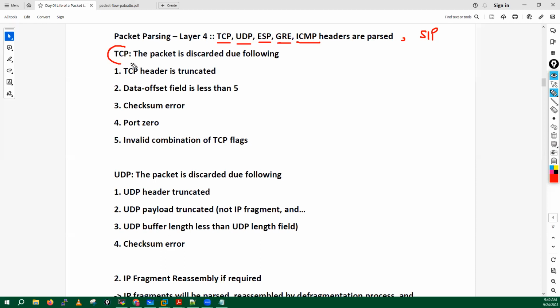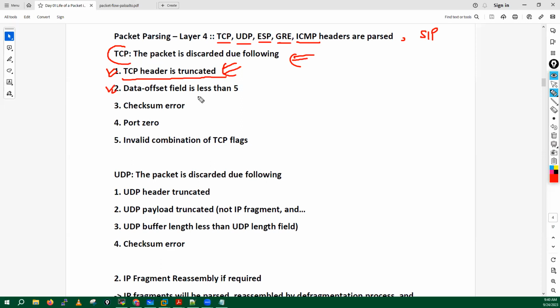So in case of TCP, what are the reasons my firewall is going to discard the packet? The very first reason: the TCP header is truncated, means some of the fields from the TCP header have been deleted or modified. Such a packet will also be discarded.